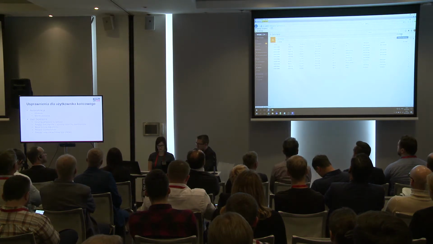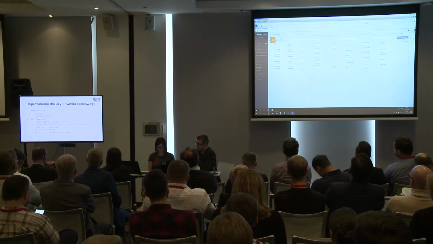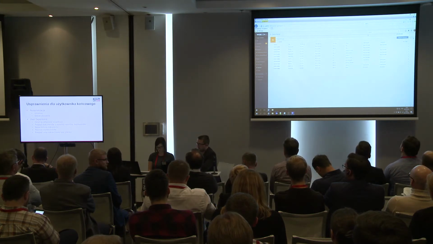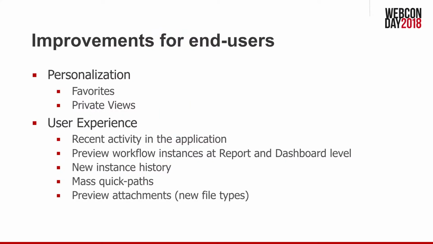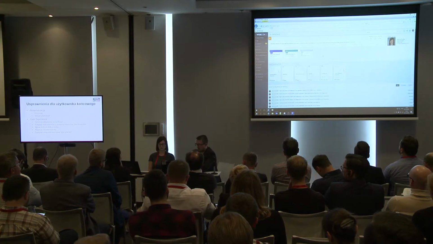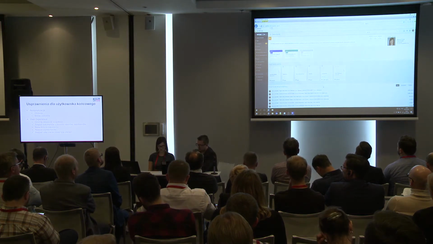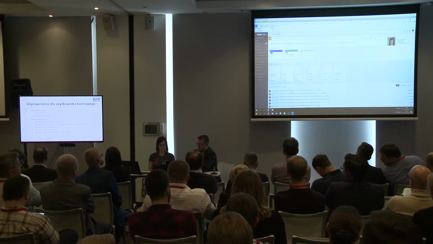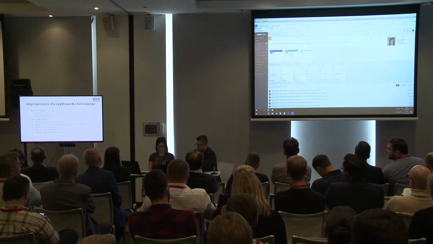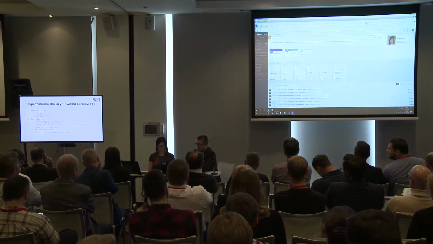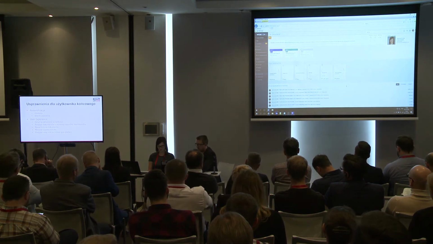The entire group that we called user experience is a series of improvements that will improve your interaction with the system. So for example, if you were in a specific application, on the bottom we have the list of our recent activity, and there is a possibility to click into the document that we have recently changed, modified, approved. I think it will make it much easier for the users to look for a certain document.